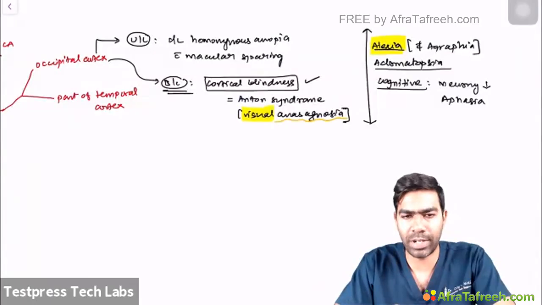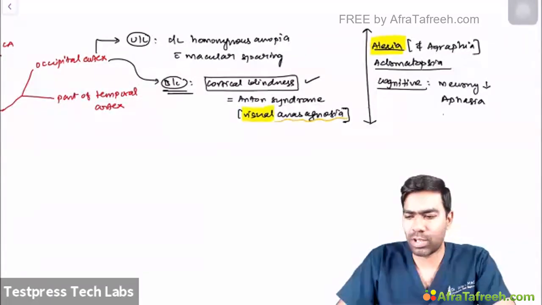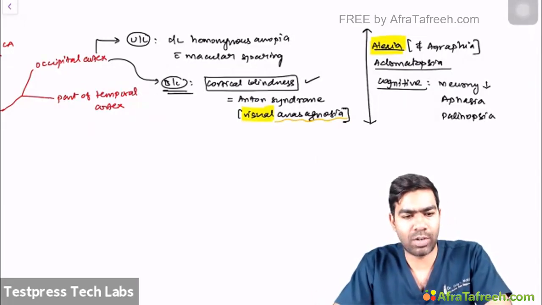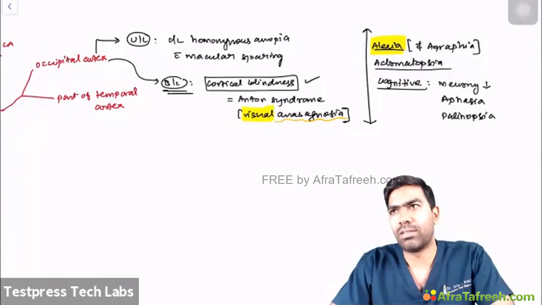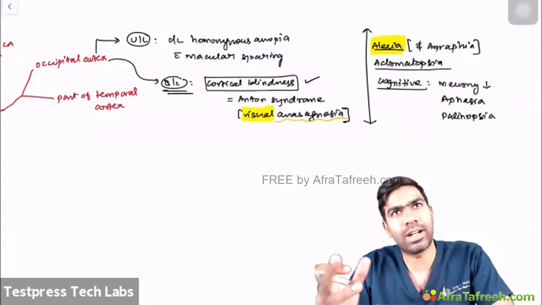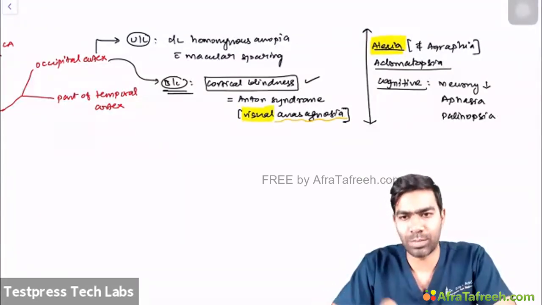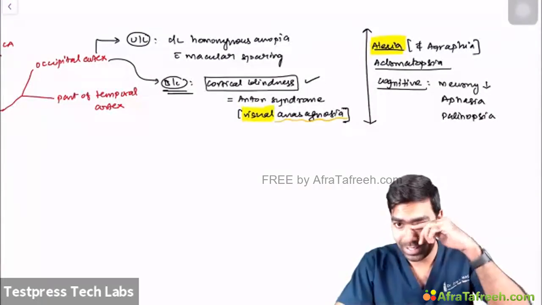We know that these are P2 syndromes. And they can get something called palinopsia. So what do you mean by palinopsia? I mean, this is very commonly seen in the movies. For example, the heroine would have gone from that particular place, but still the hero will be seeing that as if the heroine is there standing in the same place. I mean, that is palinopsia basically. Like even after removal of the stimulus, persistently you are seeing the stimulus in the same place. Like that is palinopsia basically.